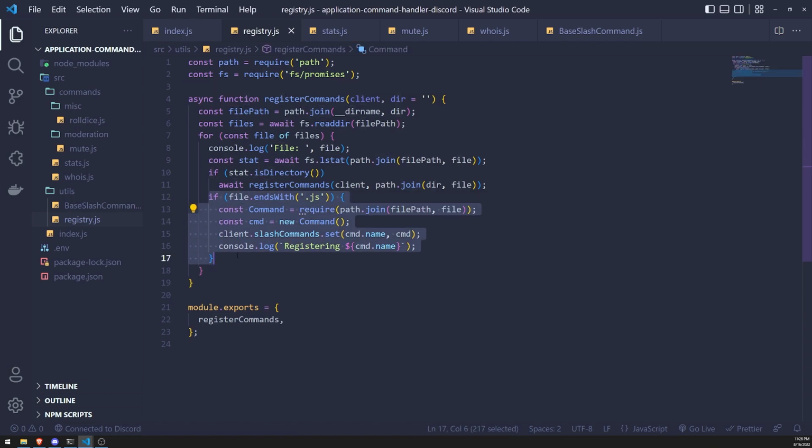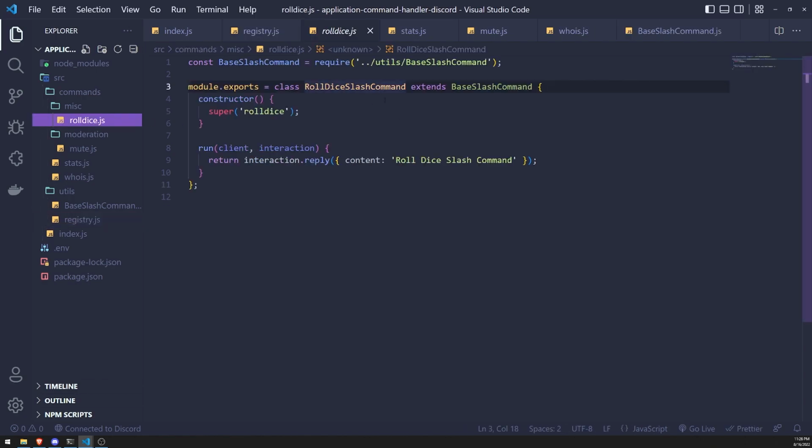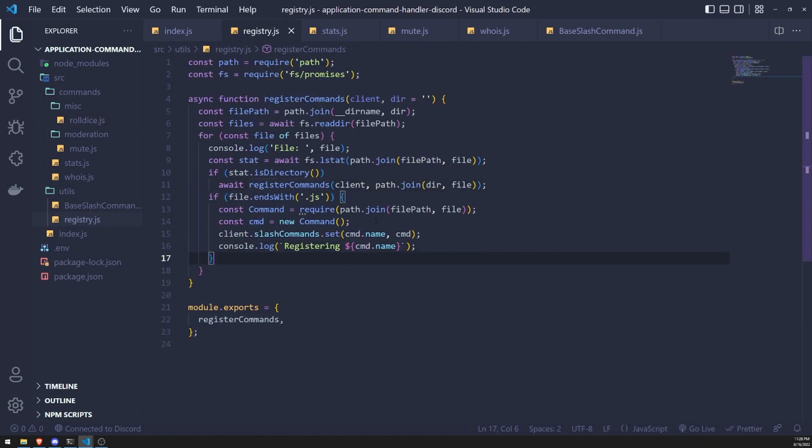So it'll register that JavaScript file by importing the JavaScript class dynamically, setting the key, and mapping it to the instance of that imported class. And then once that's done, it will go ahead and go to the next file. So there's no more files anymore inside MISC. If you understand recursion, what happens after you recursively call a function is it'll basically return back to where it was originally called, and continue on with the rest of the logic.